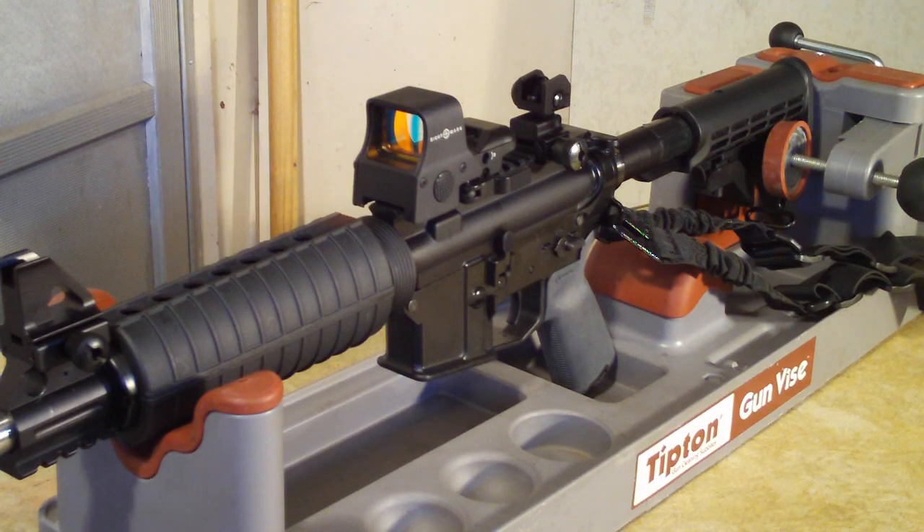Here's another review of the Sightmark red dot — what a great little red dot. I love this thing. It's kind of big, kind of bulky, it kind of looks like a Neotech. It's not. And you will not hear anywhere in this review where I say it's a poor man's Neotech, because I hate that. Because I bought a hundred dollar sight, therefore I'm a poor man? No. I can't afford a Neotech, but I like this sight.